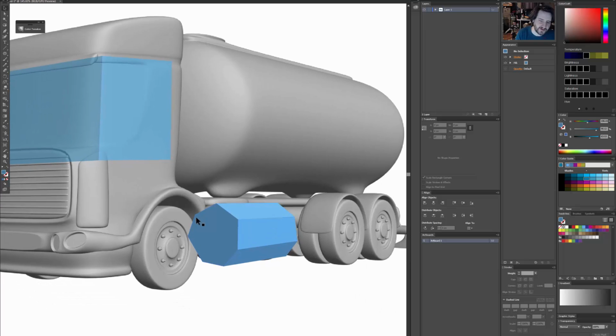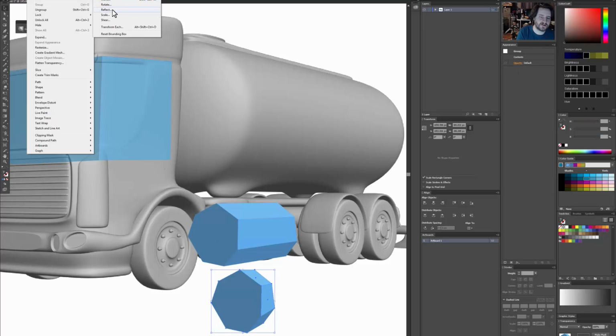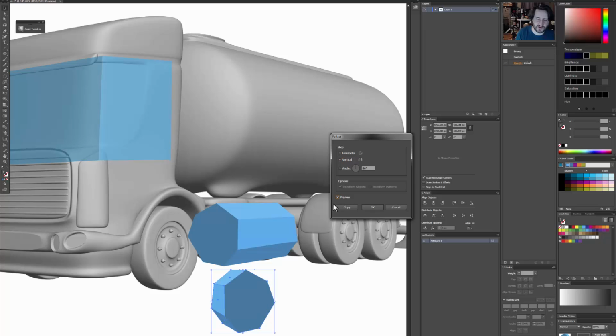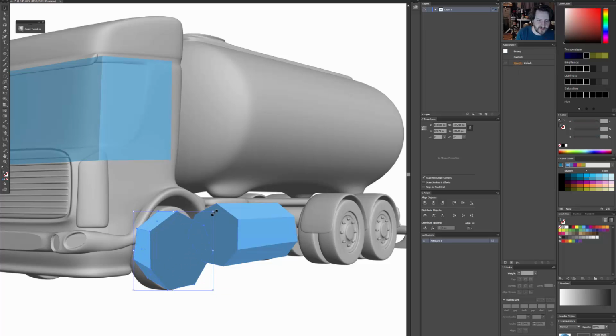We could do a wheel the exact same way. You know what you can do? You could just take this wheel, copy it over and then use your direct selection again, and you have pretty much a wheel right there. I don't know why you can't preview or permanently enable preview, but whatever.